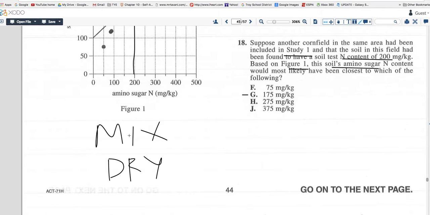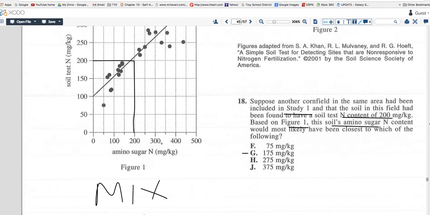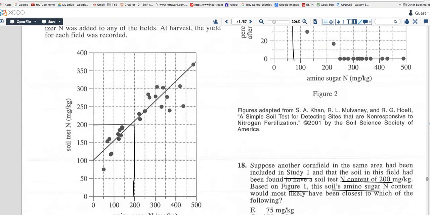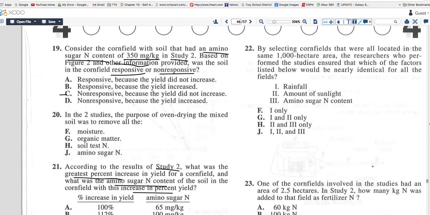So, whenever I want to see what I'm changing, just go right to the x-axis. What am I changing right here? Amino sugar. Good. And what am I changing in the other figure as well? Amino sugar. Good. So the only thing I'm changing in this experiment is 3. Everything else must stay the same. When you have 2 variables affecting an experiment, that is no longer a valid experiment. That's what we call confounding variables. You can never have that. You always need to create a cause and effect relationship with an experiment.